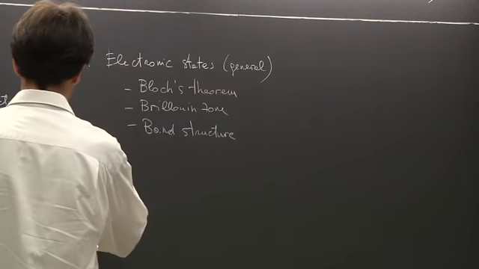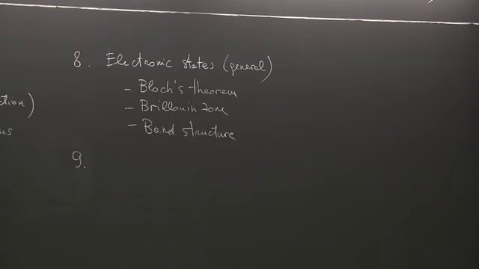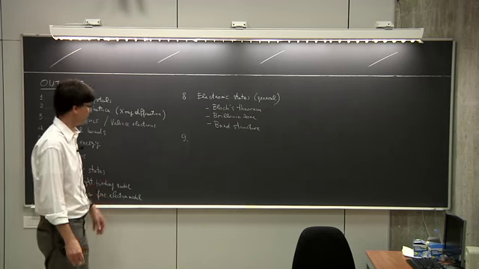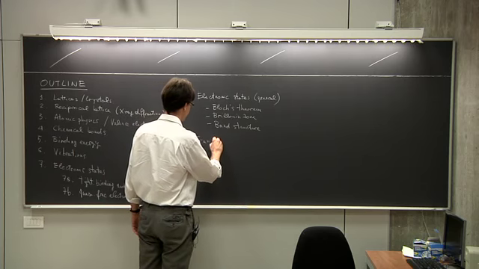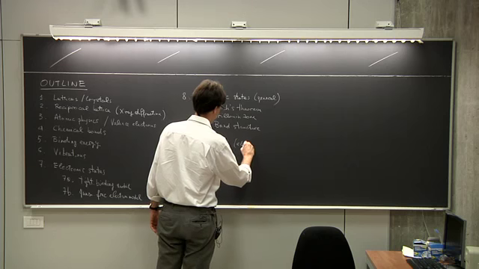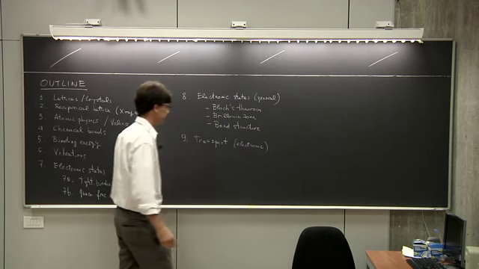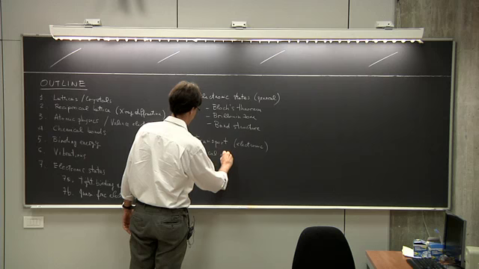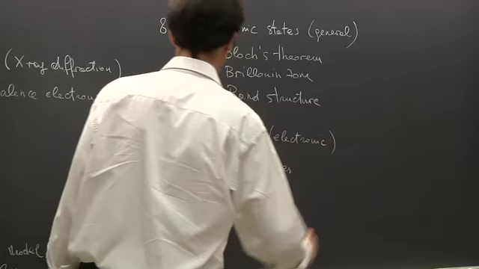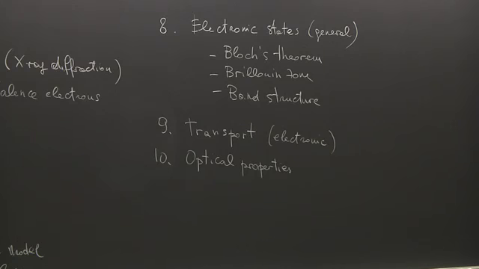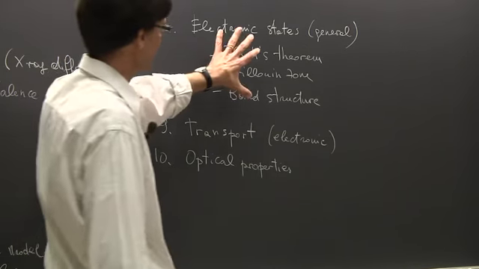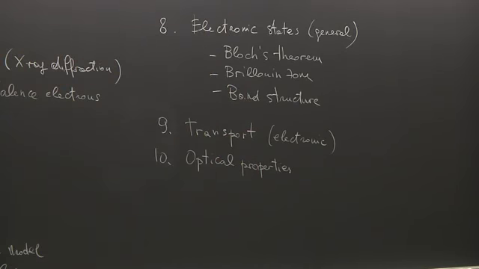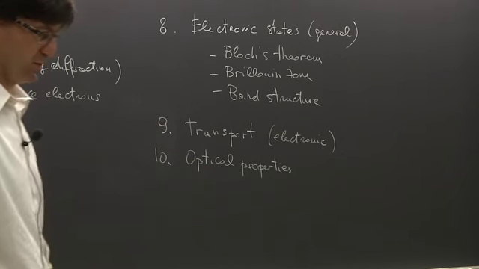And then we move on and discuss some consequences of applications of our theory of electronic states, and there will be a number of them. We're going to discuss a little bit transport, so how electrons move. Of course, I'm talking about electronic transport. And then we're going to discuss also briefly optical properties. They're all connected to the electronic states, of course. Once you know and you understand the details of these theories, then it's quite straightforward to extend them and to apply them to real properties like transport, conductivity, optical properties, and so on and so forth.